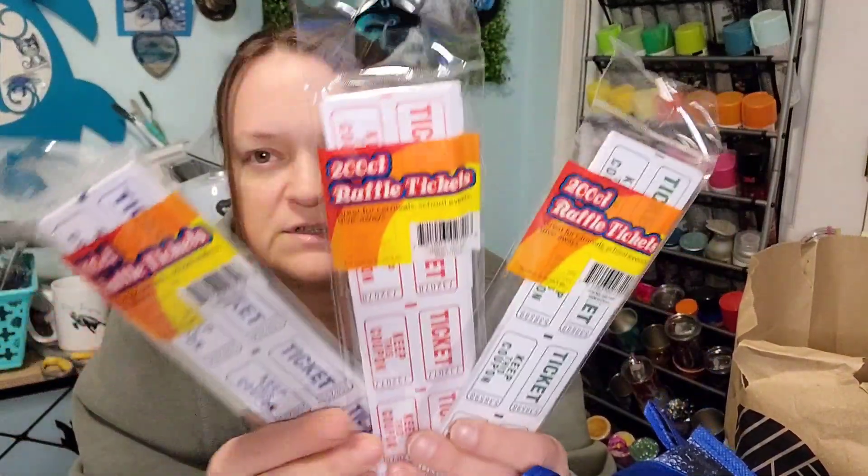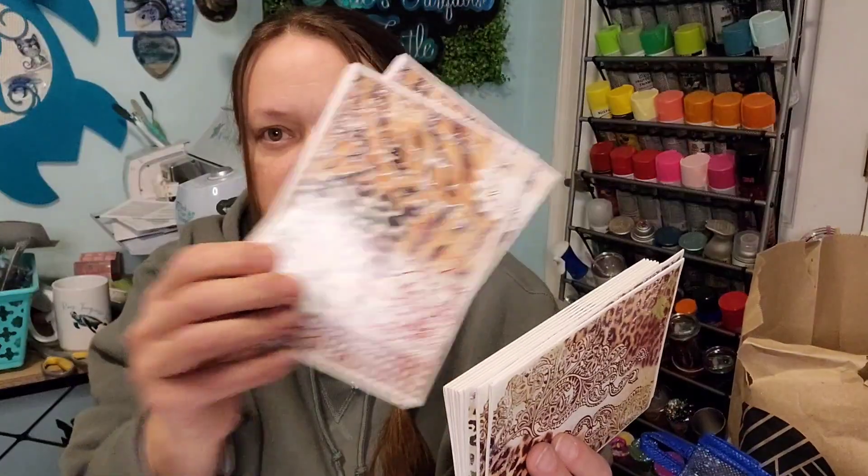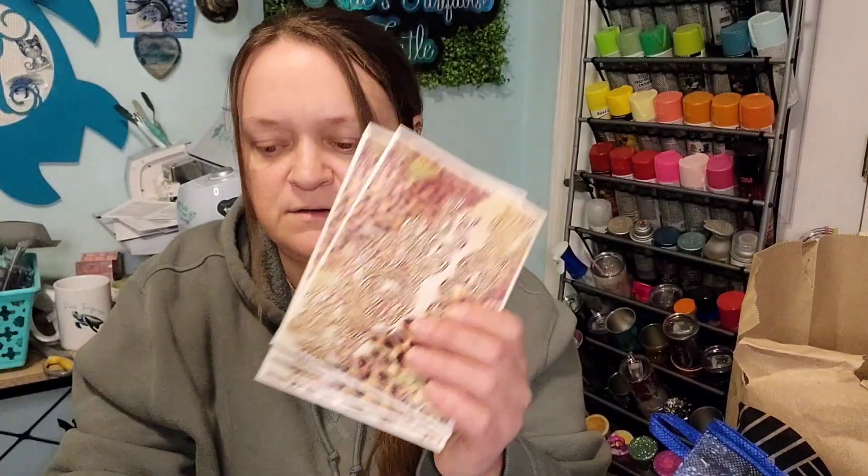The rest from Real Deals is more junk journaling things. I got red, green, and blue basic tickets to put in the junk journaling kits. I bought another set of those cards we looked at last time — I really love the color of the envelopes and the cards themselves are pretty. There were three of each of the four styles in that boxed set. I picked up a second round because I found them different and unique.